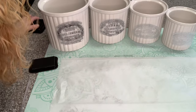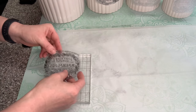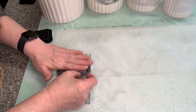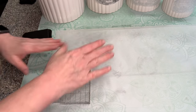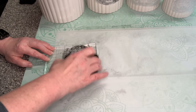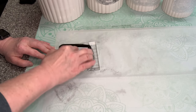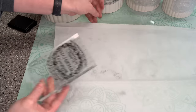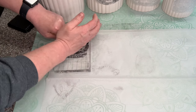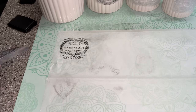So I am using your guys' suggestion of a stamp on tissue paper. The first set I did on cardstock, though I didn't mind it and I thought it adhered real well. I wanted to check the tissue paper technique out. So then I'm just using that stays-on ink. And the nice thing about stamping onto paper is if you don't like your stamp, you just keep on stamping until you do like your stamp. I just put that hard plastic piece that comes on the stamps underneath my tissue paper. I really like my Cricut mat and I'm not ready to really get it all stamped up yet.